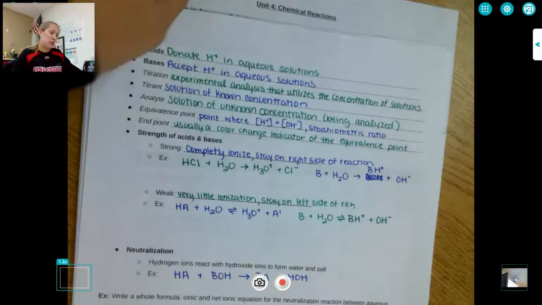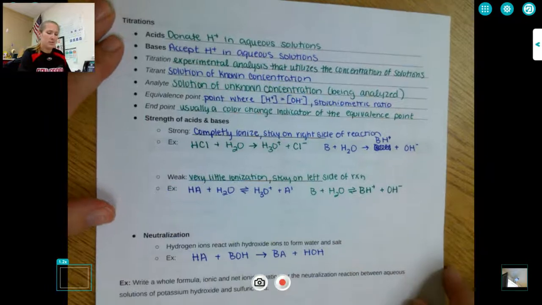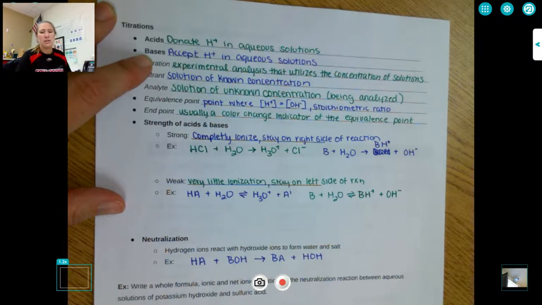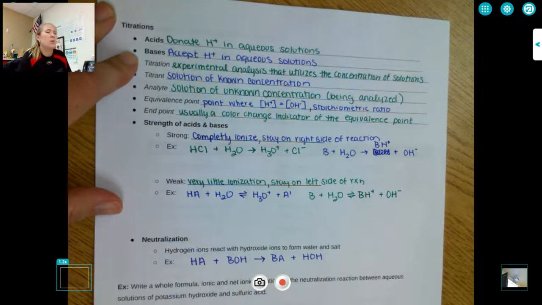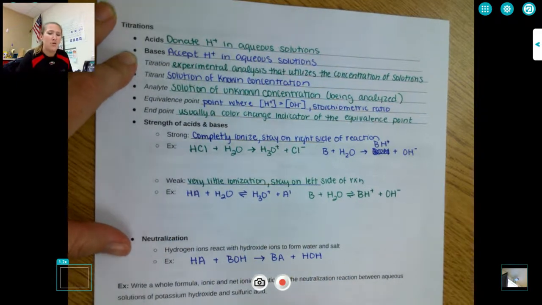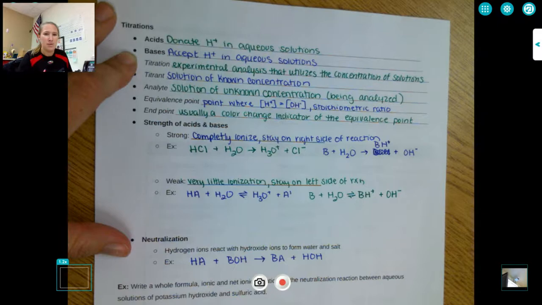Next, we have titrations, and we talked a little bit about titrations last year for most classes, unless it was COVID, then we didn't. But titrations have to do with acids and bases, and we can do titrations without acids and bases, but classically we do them with acids and bases. One of our units later on, I think it's 7 or 8, is all about titrations and acid-base reactions. So we'll spend way more time with that then. For now, we'll just do a brief overview of what acids and bases are, and some stoichiometry we can do with neutralization reactions. We'll get into more of it later.